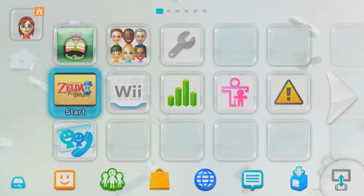I will mention that I have absolutely no idea how that's going to work. I don't know if it's going to work well, I don't know if it's going to work terribly, but from what I looked into around 2 years ago, it seems that I'm able to play on the Gamepad, whilst also being able to show you everything that's going on my Gamepad on the television, which is very important because I have no way to actually record anything that exists on the Gamepad if it doesn't also exist on the television. The point being that it can actually do a dual display, which means that I can actually show it to you, which is really, really good.